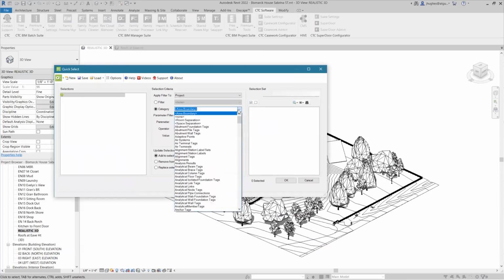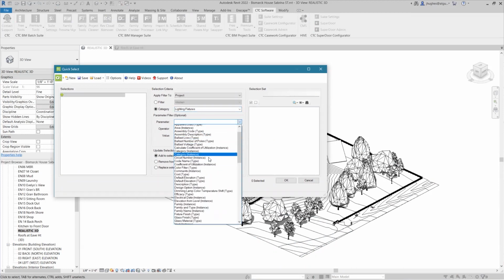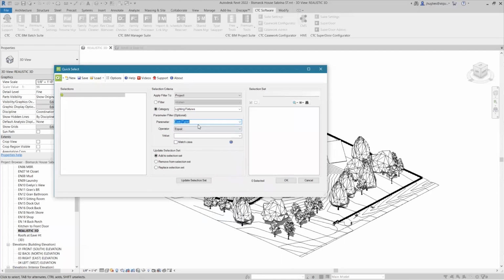So if I do another category-based approach and I'm curious about lighting in the project, and then maybe a particular parameter for it. I don't know which ones I've filled in. Let's see if I've done any cost stuff, or basically I'm checking up on someone else. Have they input any cost values?